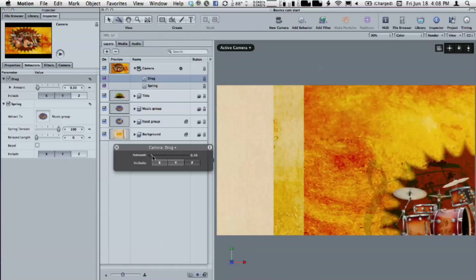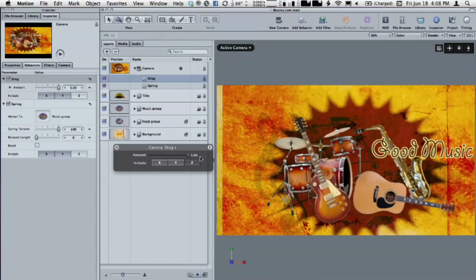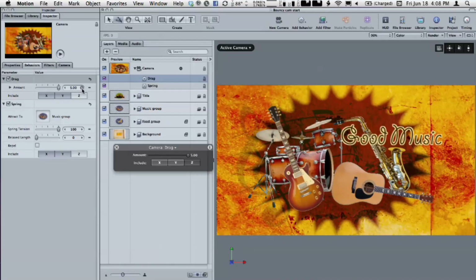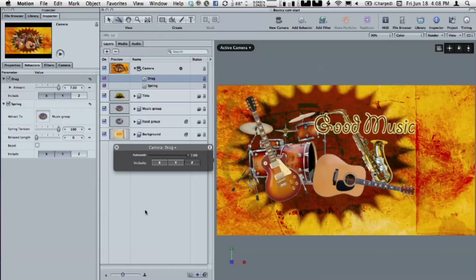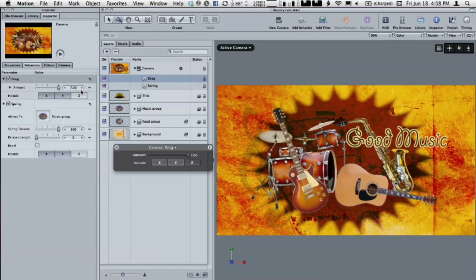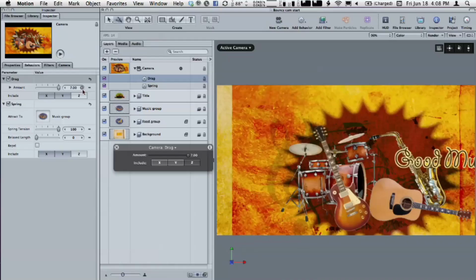And then I'm going to crank the drag up to something like, I can only go up to 5 in the heads up display, but I'll go to the inspector and make it about 7. That way we get a more natural, well, I don't know if it's natural, but we actually get the thing to settle down where we're going to. Let's let it play there one more time. And it pulls over there.